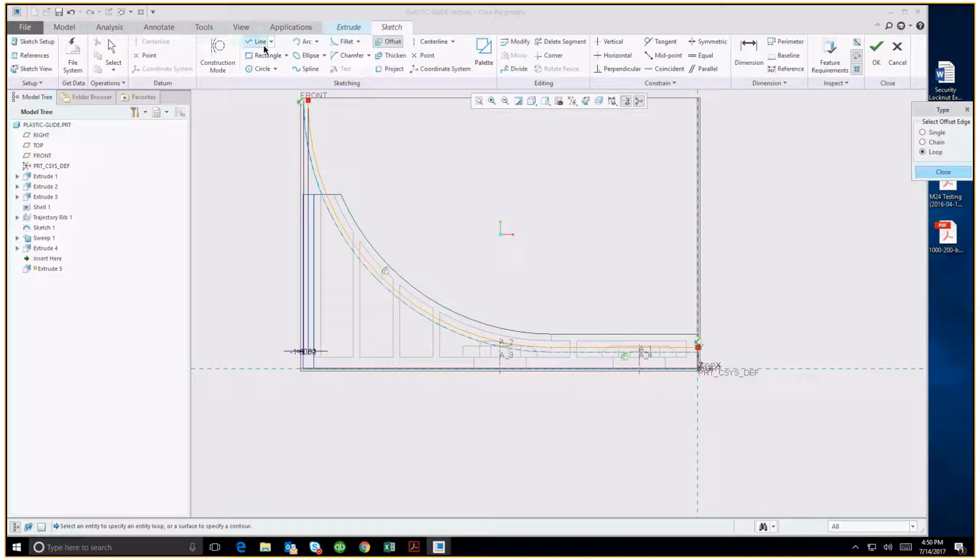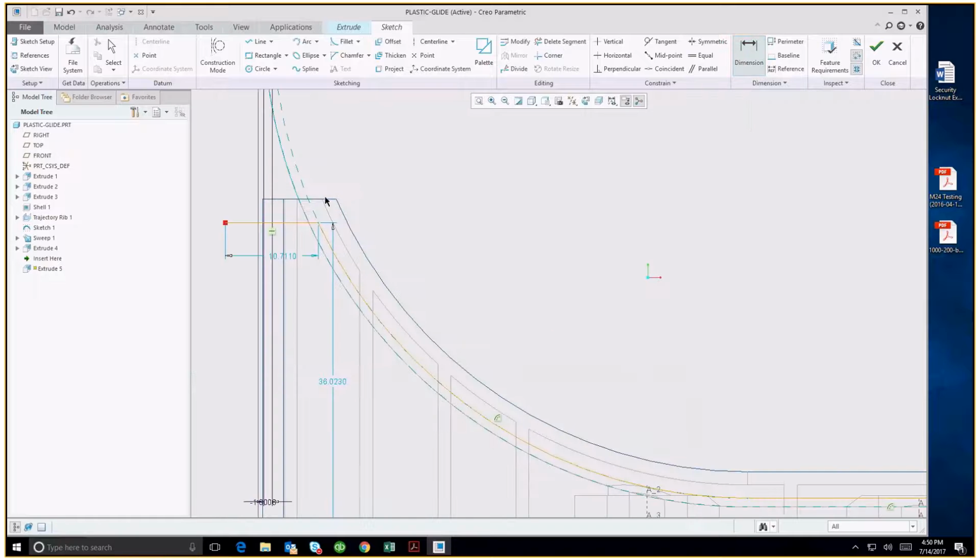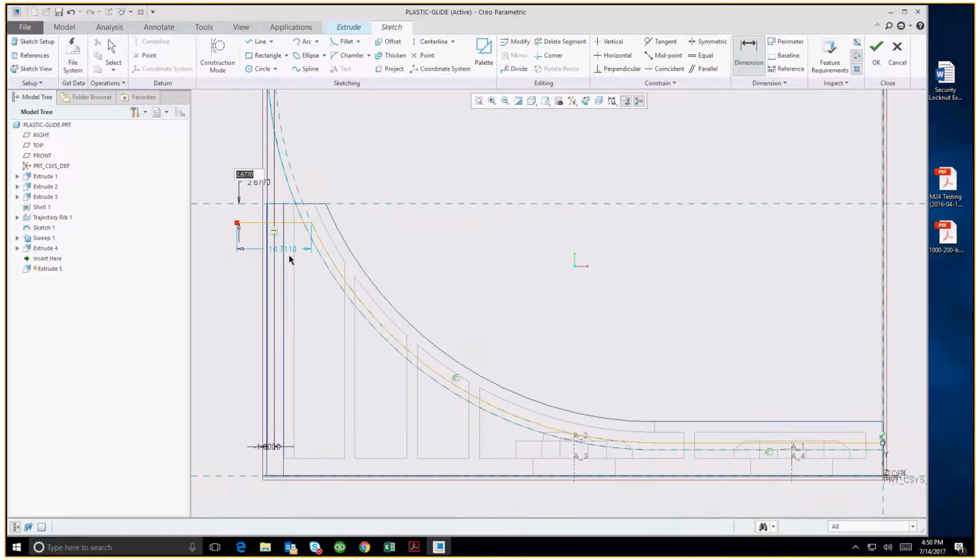Draw a line from here over, just make it out there a ways. And we'll intersect the corner on this one. As far as sketches, just these lines. Dimension. And that's fine, leave it like that.